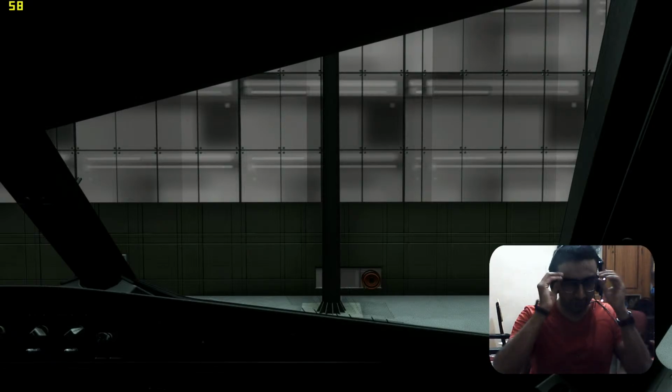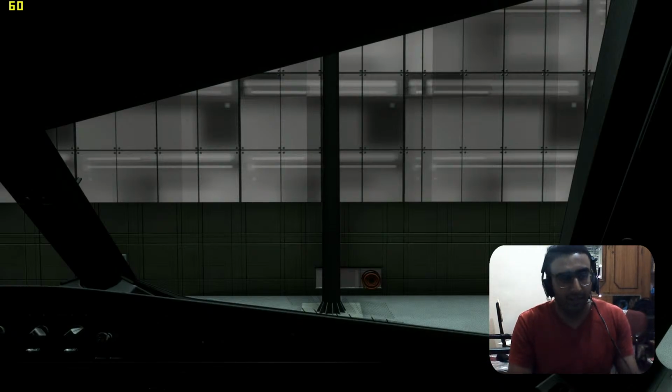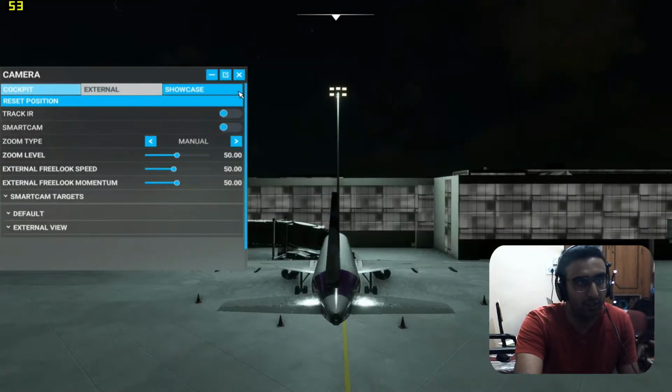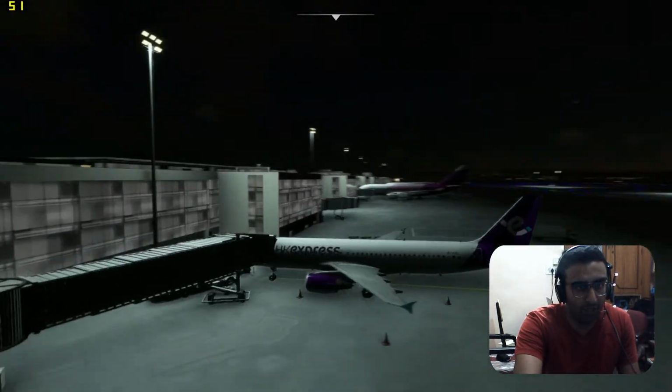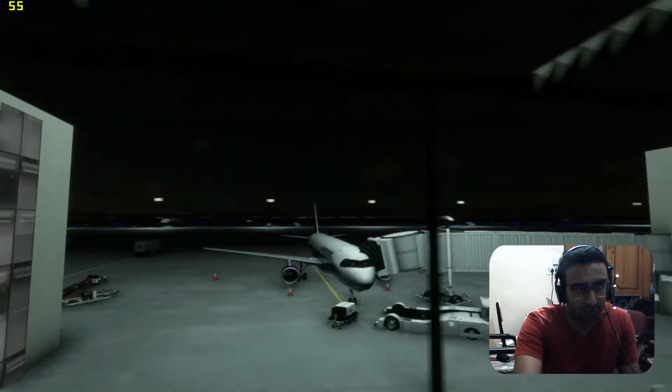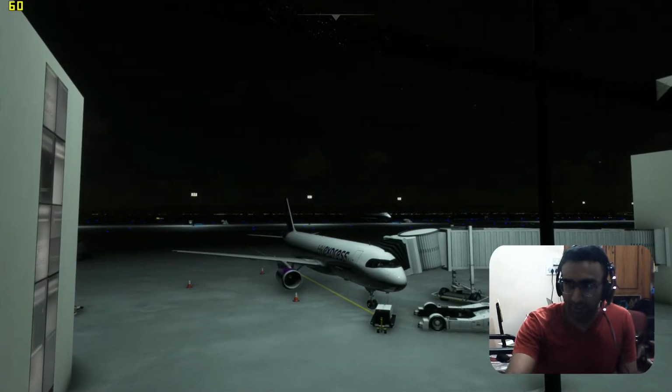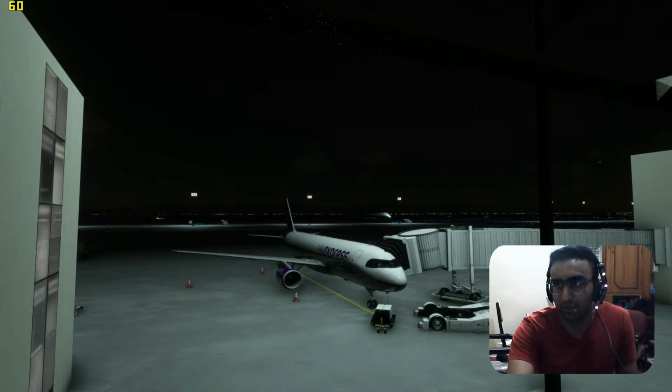I've updated some of the graphics, and this is going to be a fun one. We're departing out of Taipei in Taiwan, and then we're going to Hong Kong in China. We're going to an old airport called Kai Tak. This airport does not exist in real life now, but on the sim we can fly it, and it's a pretty challenging approach, and it's going to be a fun approach into Kai Tak today.